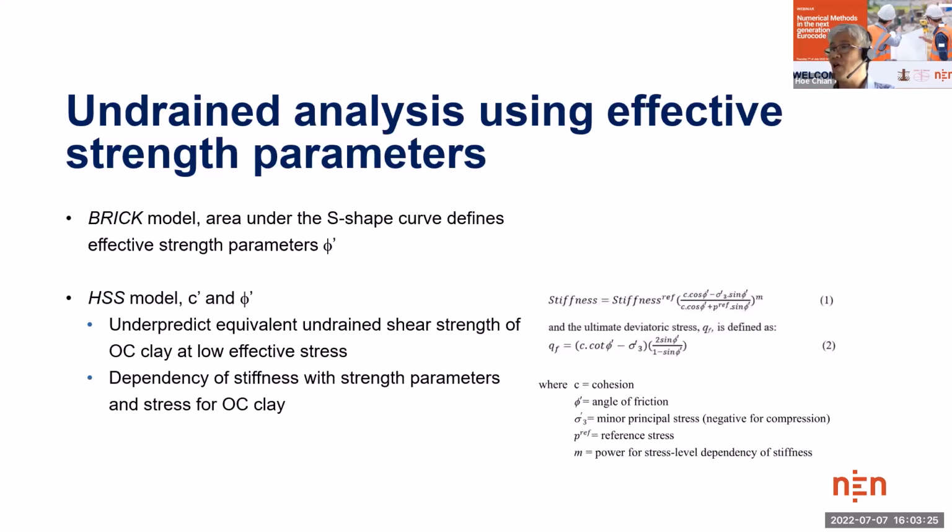For one software, the dependency of the stress is based on minor principal stress, and there's another software that uses mean effective stress in the formulation of the stiffness. Those are the important areas that you need to focus on when you start to factor down the strength. You potentially factor down the stiffness, and all that has got to be taken into consideration when you undertake your ULS assessment of your geotechnical problem.